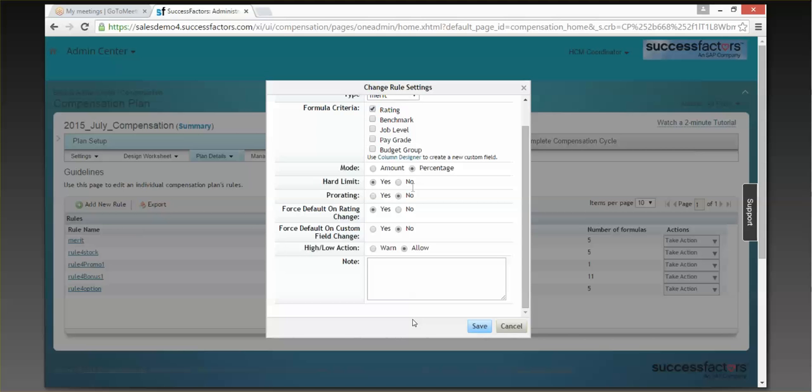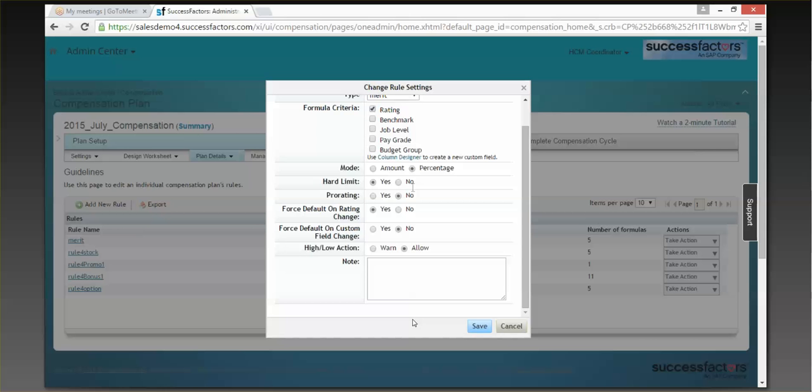What is this hard limit? A hard limit is whether you want to allow an employee to exceed his guidelines. As a planner, or you allow your employee or a manager to plan some employee's salary not following the guidelines. That means, for example, if it's 3 to 5, can you say it's 7%?